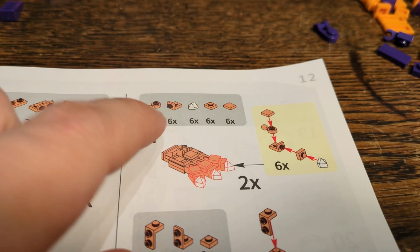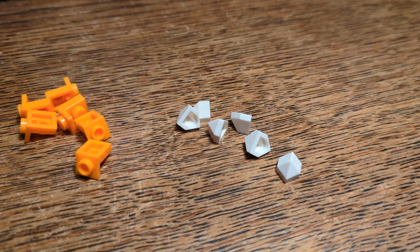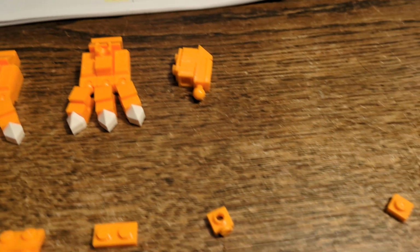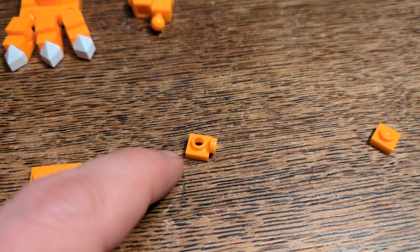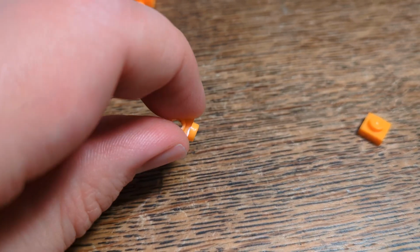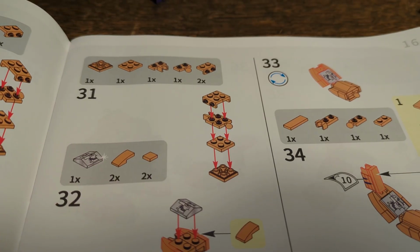Step 17. I think this is another piece which the Lego company doesn't use. At least I haven't seen it before. Step 20. We're using another not normal piece, this 1x1 plate modified. It looks differently than the Lego 1x1 plate modifieds. Step 31.